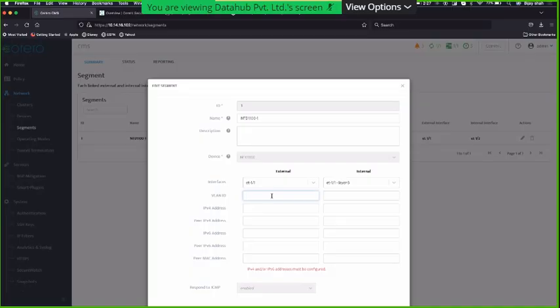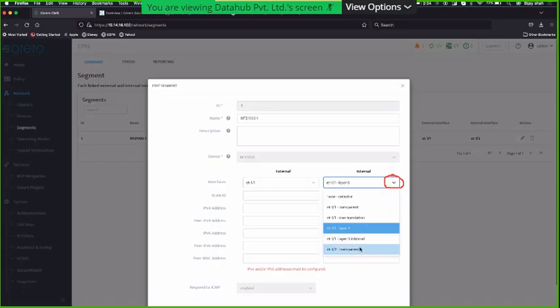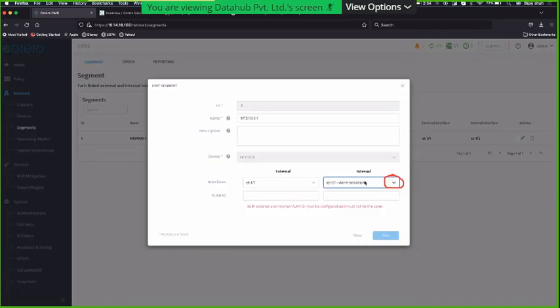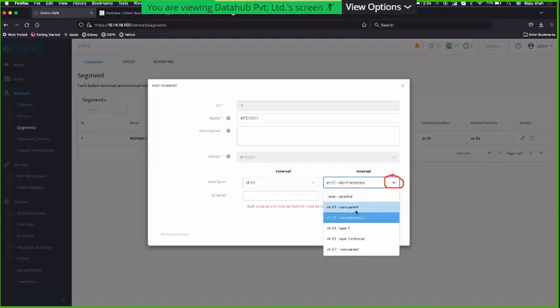Layer 3 inbound is not what this means, it's single-word VLAN translation. All right, I'm just going to check my demo system quickly.